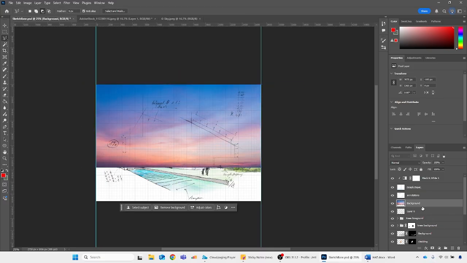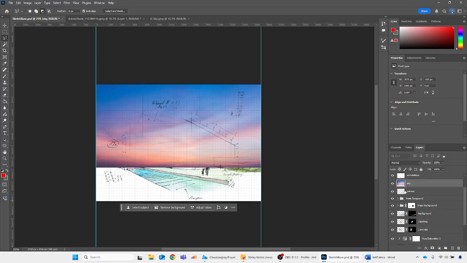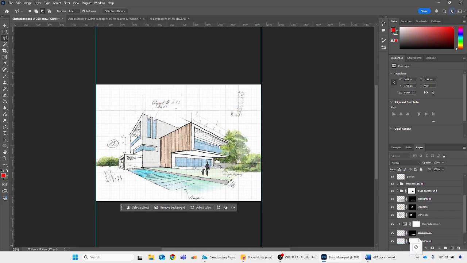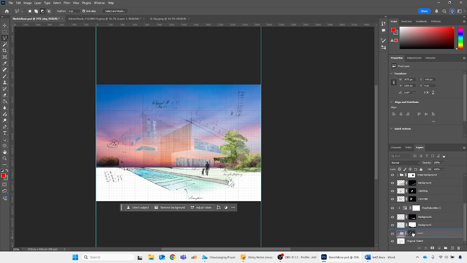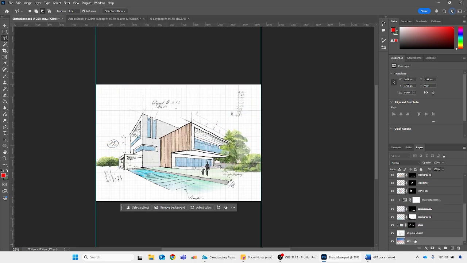Okay. So where do I want my sky to go? So to start with, what about if we put it behind the original sketch? What we have to do is mask out the sky out of the sketch.